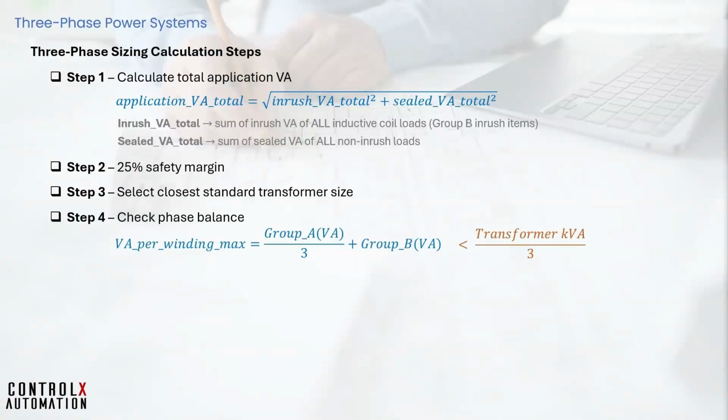Finally, perform a phase balance check to make sure our loads are balanced across all three phases and that the maximum per phase load is well below 1/3 of the transformer kVA rating. This ensures that we don't overload any single phase more than the other phases. It may not be possible to balance the loads exactly, but we should try our best to get as close as possible. Performing a phase balance check will show us how much each phase winding has been loaded. Again, this will become clearer when we go through an example.